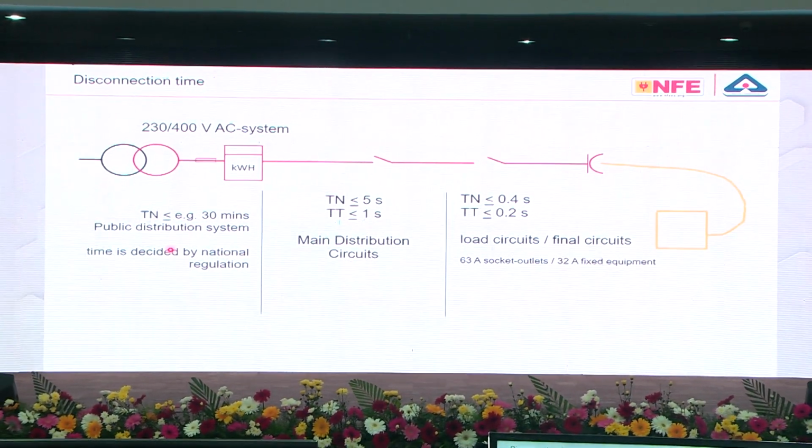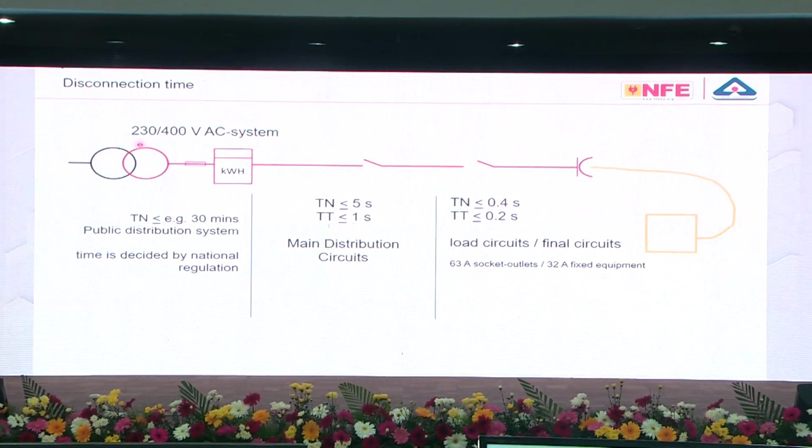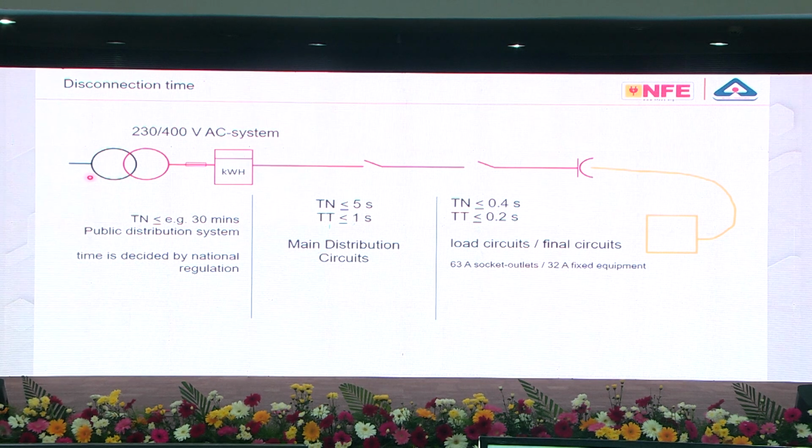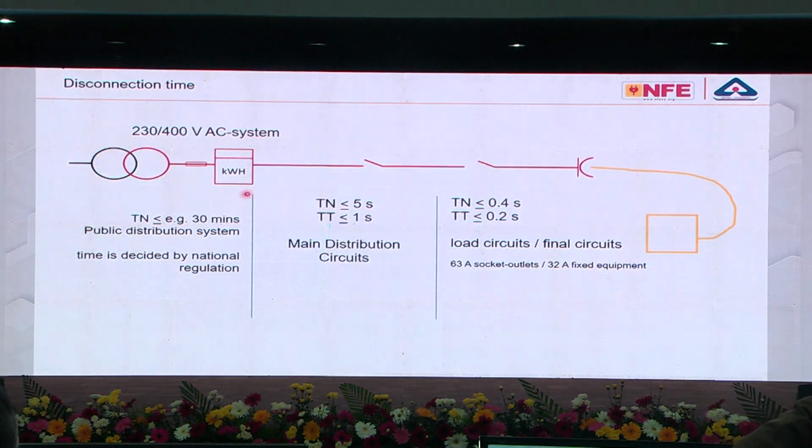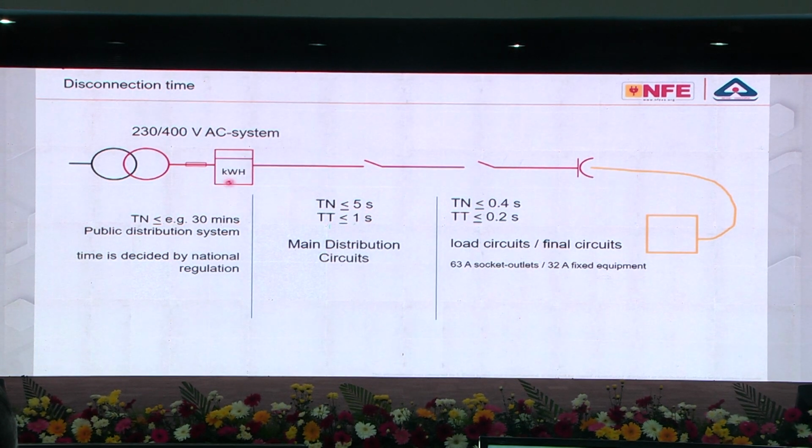It means in your electrical system, you are getting power supply from a source, for example, a transformer. Then you have the point of commencement of supply, kilowatt hour. I'm sure you are able to see the cursor. Kilowatt hour stands for the point of commencement of supply, the place where you start using electricity. Then you have the fixed part of the electrical installation or the main distribution circuits. Then you have the final distribution circuit and some appliance connected to the final circuit, or current using equipment. This is how the technical wordings are made in the standard: point of commencement of supply, fixed circuits, final circuits, current using equipment, something like that.